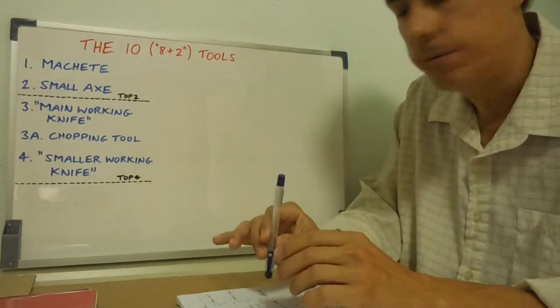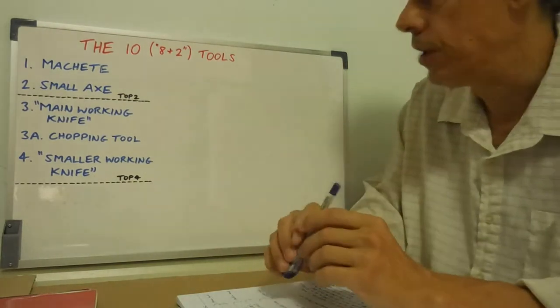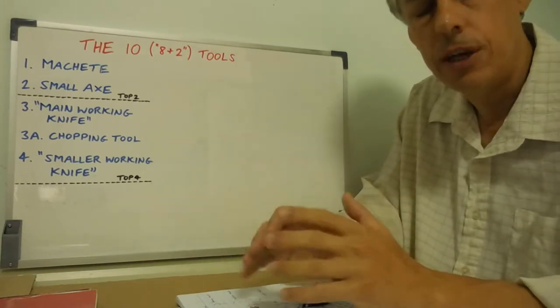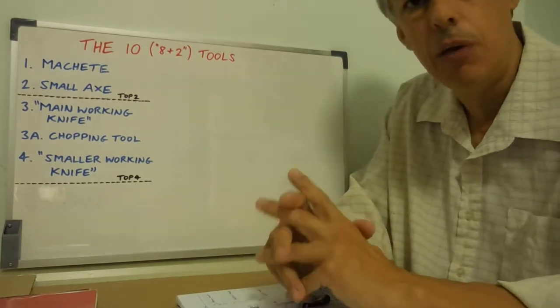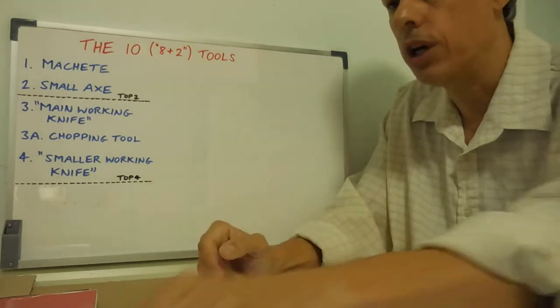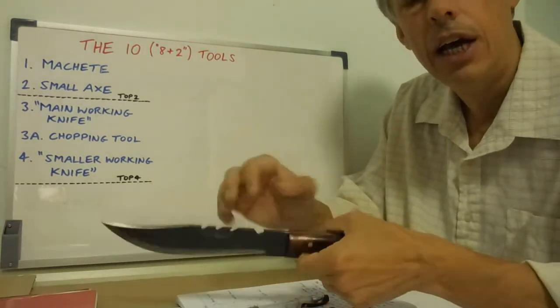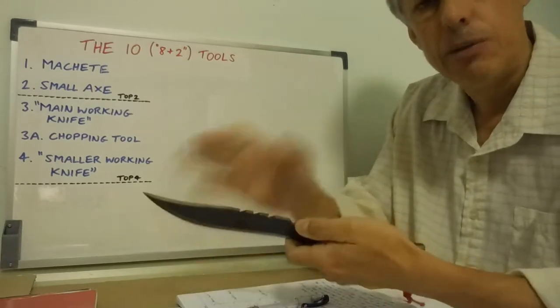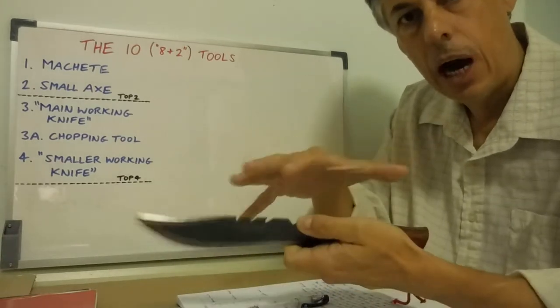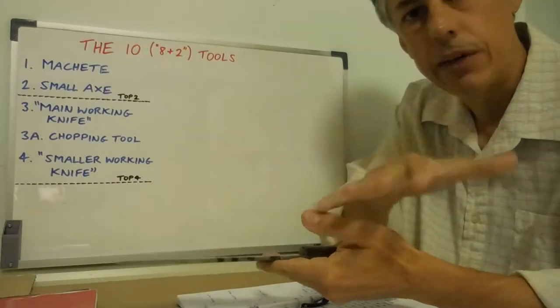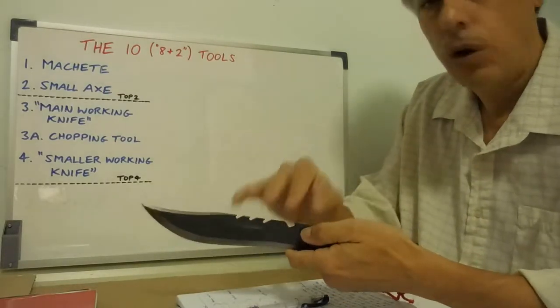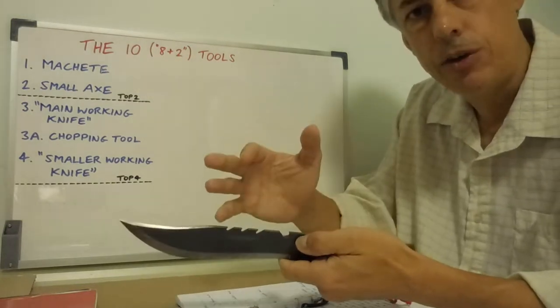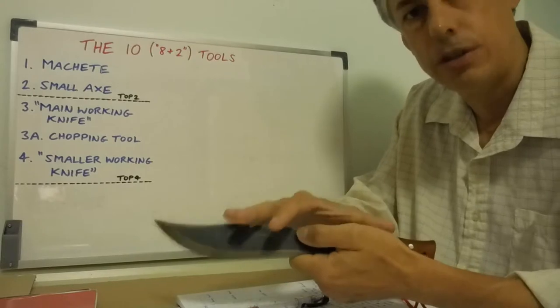We'll look at 3 to 4 now. And this is your top 4 tools. Number 3 is going to be your main working knife. That concept I've discussed in a previous video in this playlist. A main working knife, a 6 inch blade is enough, full tang, and a thick blade. There's more features, but they're the basic summary features.